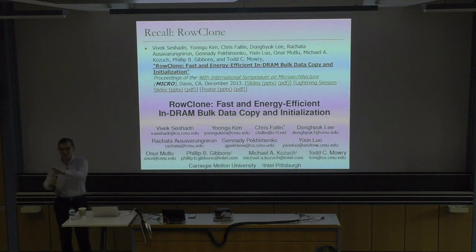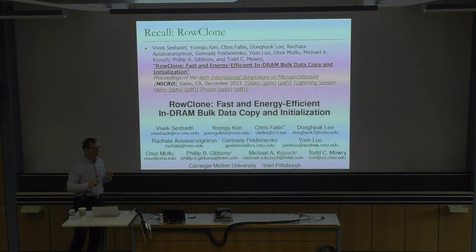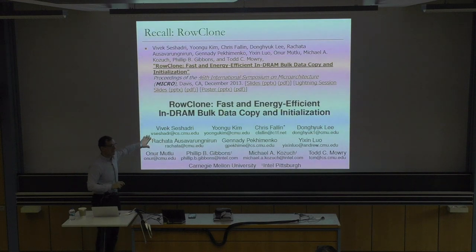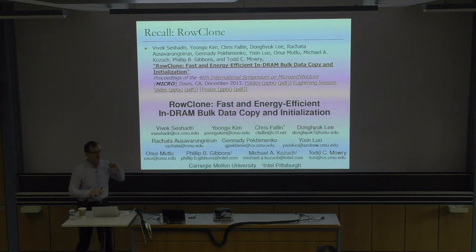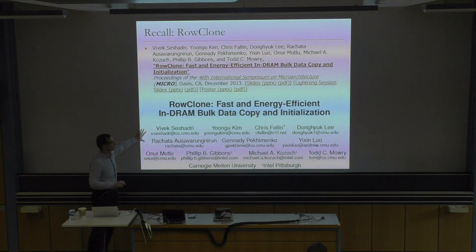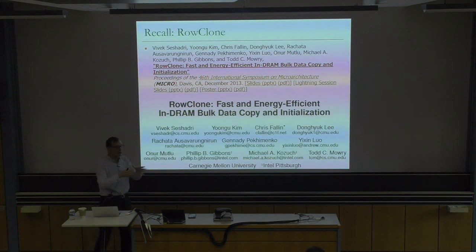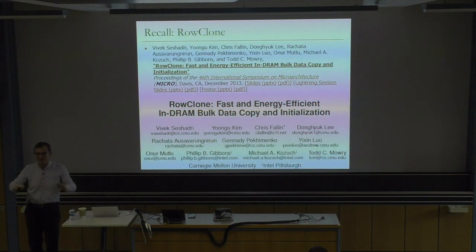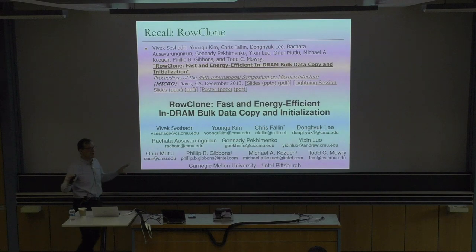You have to go through some external interface, right? So you have to at least go through the memory controller, and the memory controller orchestrates the data movement between the two memory chips. So this works when you actually have the data source and destination in the same memory chip for copying. And we also saw that this idea works much better if the source and destination are in the same subarray in DRAM, where the rows actually share the sense amplifiers, right? So keep in mind, the farther you want to move the data, the more energy you waste, and the performance impact is also larger. That's also very fundamental whenever you're doing data movement.